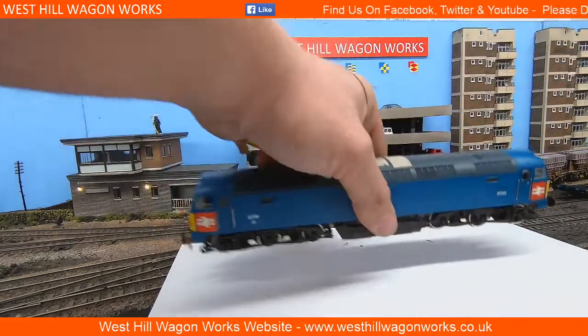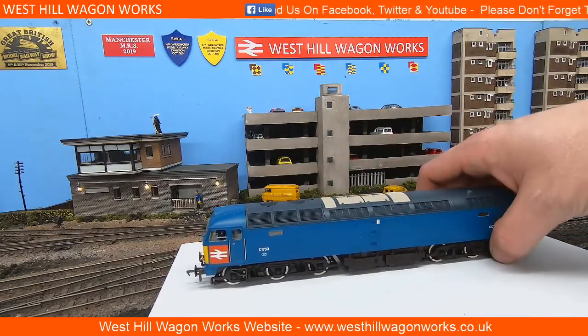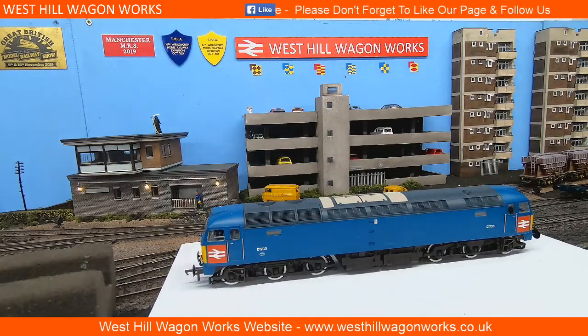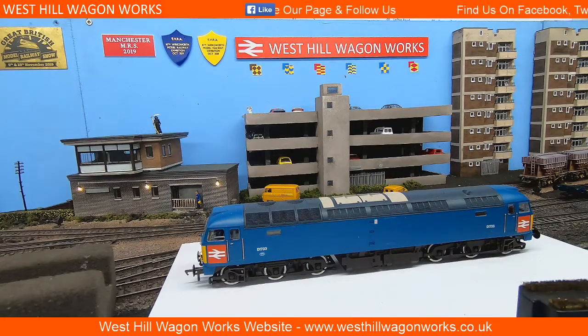Right, where were we? So the locomotives we're going to be looking at. Class 47. Before I generally run locomotives, I do a little bit of work on them, and some of the reason for that is they come absolutely covered with grease, which is one annoying factor. After we've done this, we will be doing the 158 fitting sound as well. I've got a new 158 and one of the new sound speakers to show you the difference.